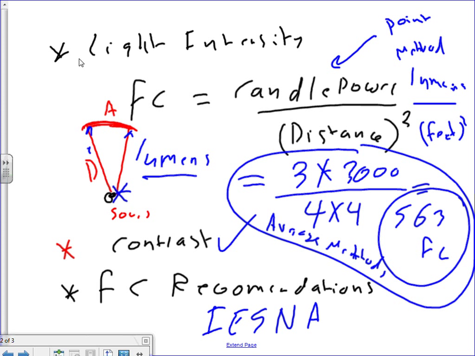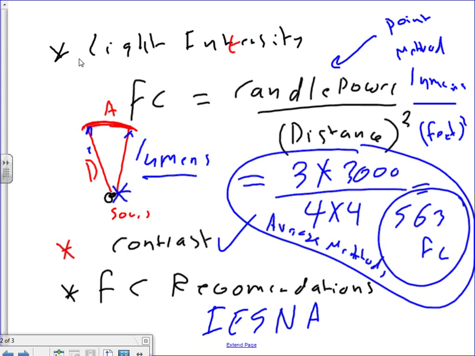The foot candle. Remember the calculation that you guys did yesterday with your friend Chad? The second thing I'm going to hit on in this chapter is called light intensity. Okay, light intensity. Guys, there's a formula. The foot candle that you guys were doing yesterday, remember that foot candle? Foot candle equals the candela power. Now, what is the candela power?